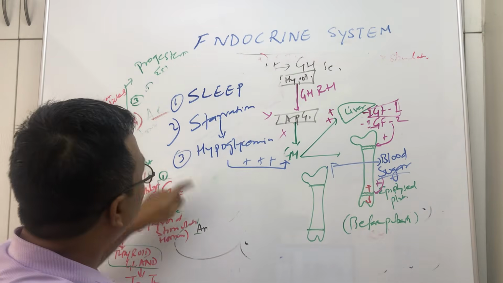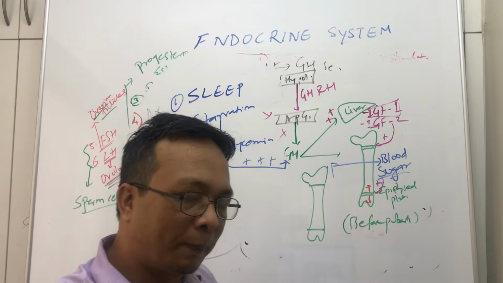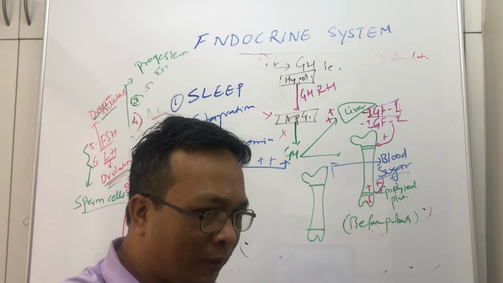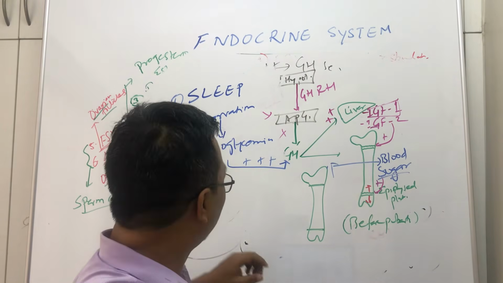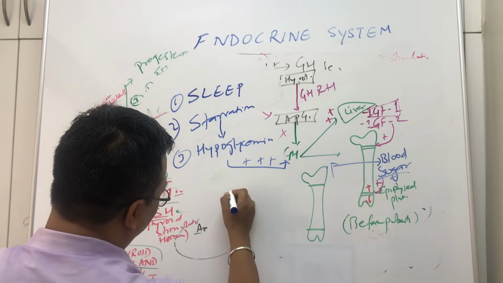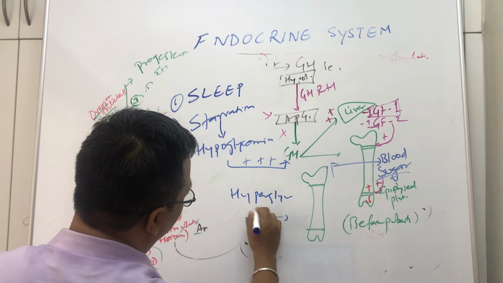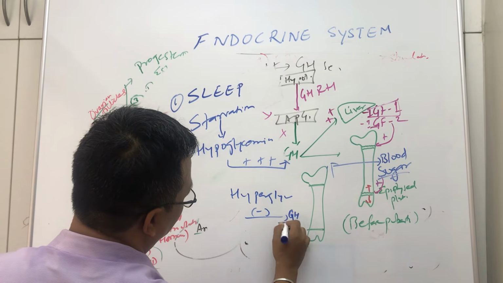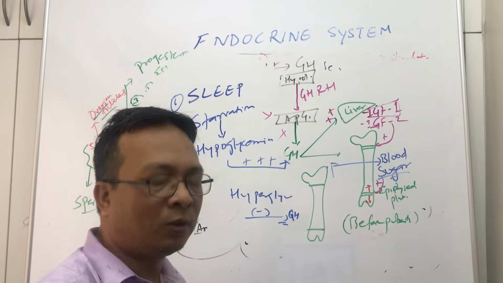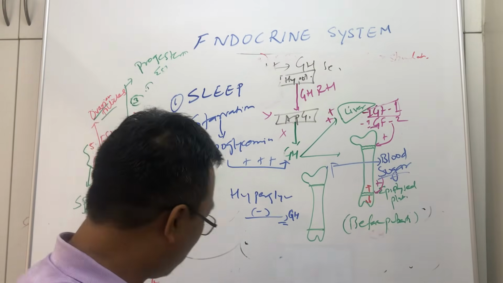So number three. If a child is eating lots and lots of sugary foods, sweeteners, sweet things that children obviously like, then what will happen? If a child is eating a lot of sugary things, it means hyperglycemia. Remember, hyperglycemia inhibits growth hormone release. So sugar is not so good for kids if they want to grow tall.